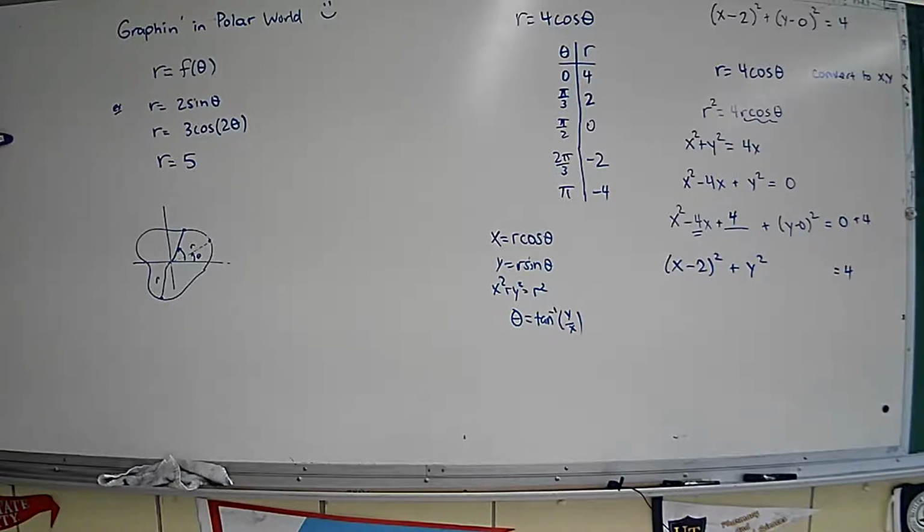Okay, so then can you algebraically prove to me that that's pi over 2? How would you do that? How would you algebraically prove that that's pi over 2, where it starts out and then stops back and goes to 0? How would you prove that algebraically? Set r equal to 0. So 0 equals 3 sine 2 theta. So 0 equals, where's the sine equal to 0?